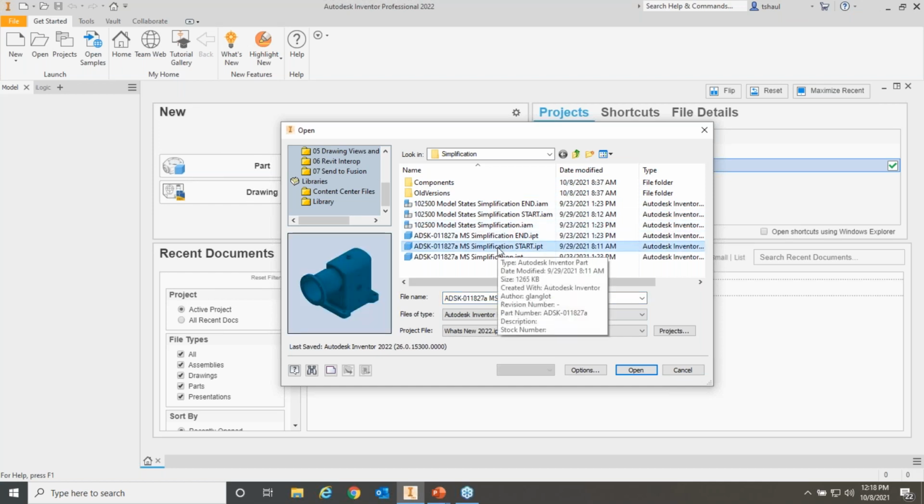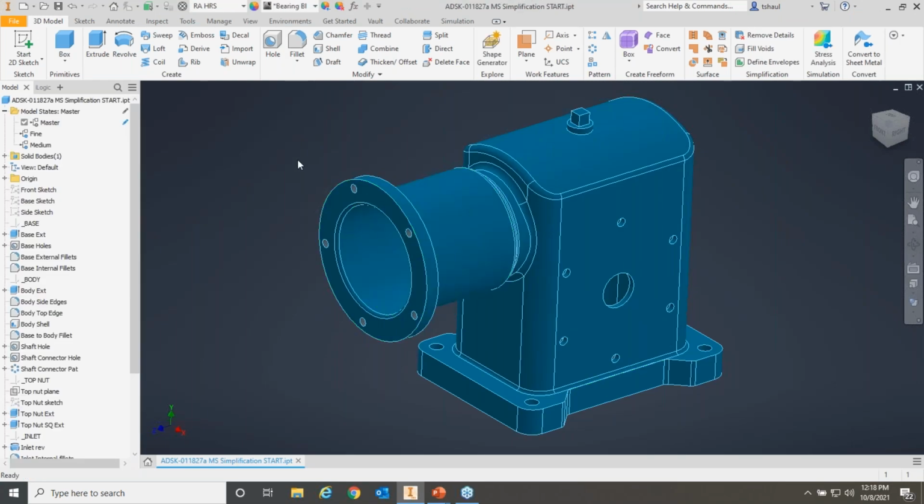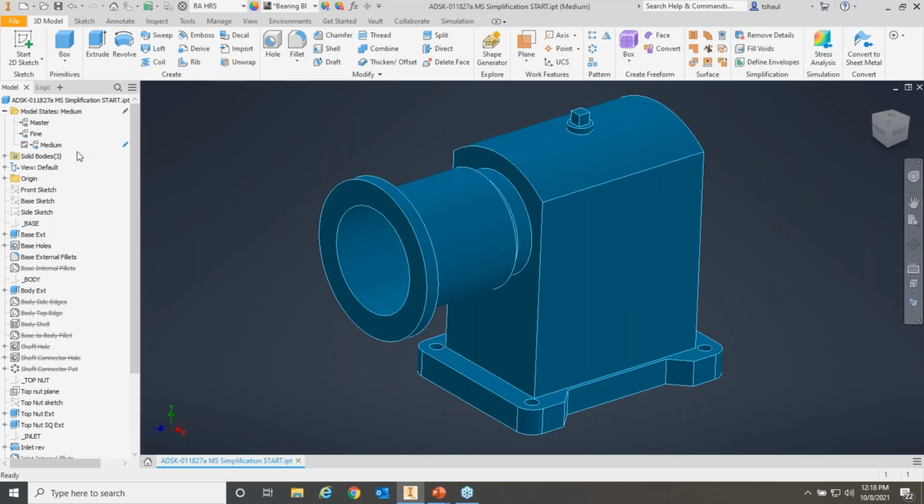So basically where I'm going to start with this is with the gearbox itself. So in this case, I've got a gearbox, and this gearbox already has two model states. We have a fine model state. We've got a medium model state. But really what we're looking for in this case is just a coarse, we want the envelope more or less. Does it fit in this space? And we don't really care about much else. So in this case, when I'm working in this part, what I'm going to do is start off by copying the medium model state, and we're going to get a new model state in here, and I'm going to give it a name.